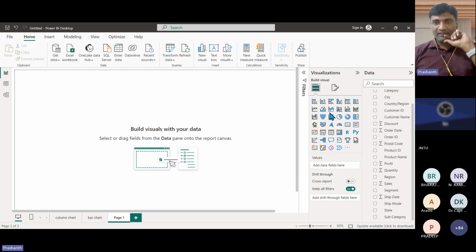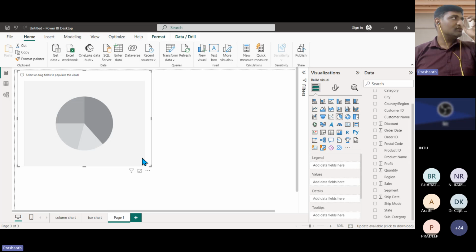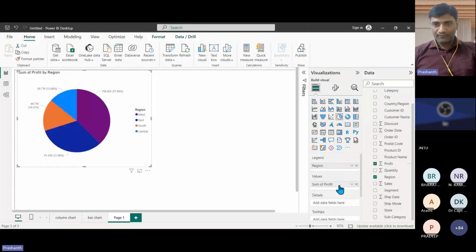Okay, directly we move on. We shall see this afterwards. We need some other values here. Now I go with a pie chart. Earlier I was saying that pie is actually used to show the proportions. What I do is as a legend, I put region. Region wise, I want to see profits. Put it in values. Got it? Region as a legend, profit as a value.